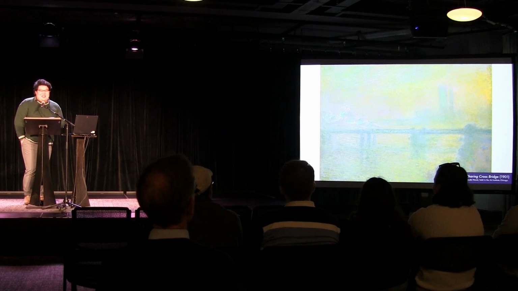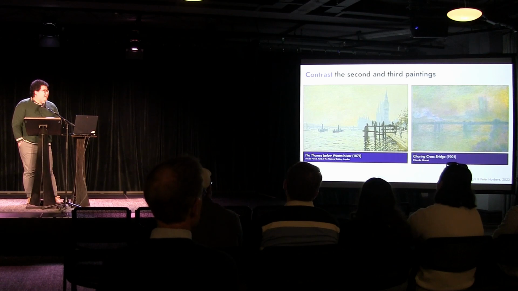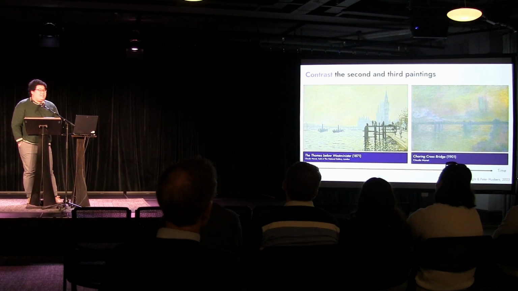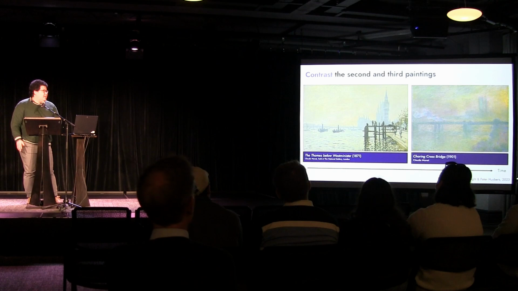Okay. So now that you've had time to really analyze and dig into those paintings, let's compare and contrast the third and the second paintings. And so you can see them side by side here. And so what are some things that you notice? Well, one thing is maybe you notice that time is moving from left to right. You can see that the painting on the left was created in 1871 and the painting on the right in 1901.